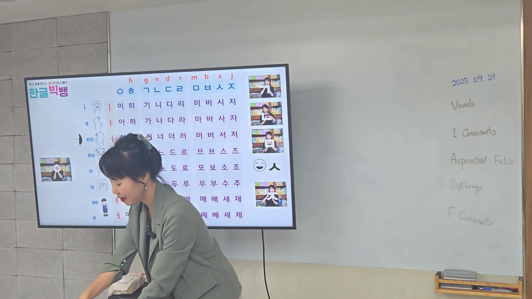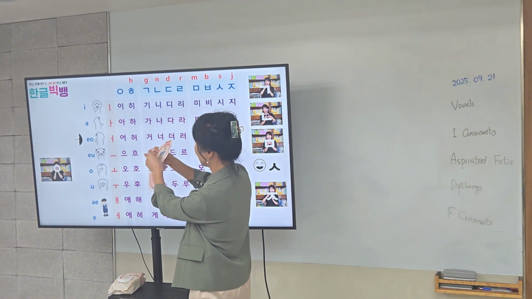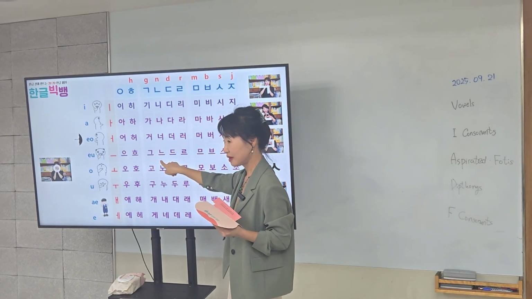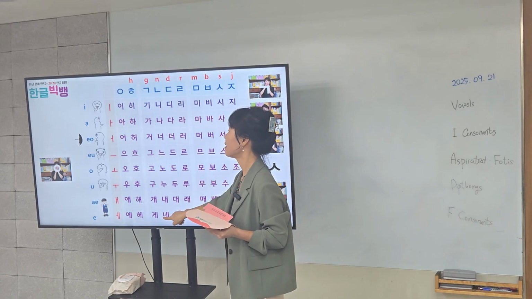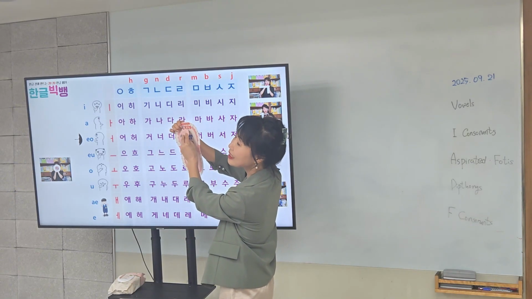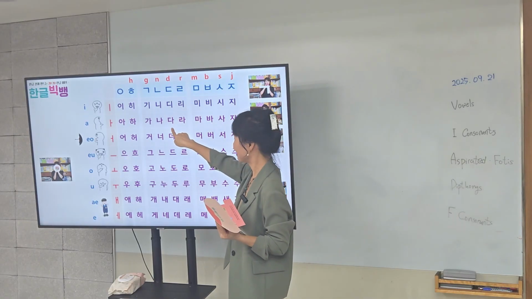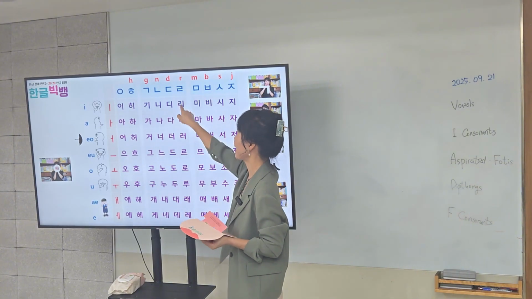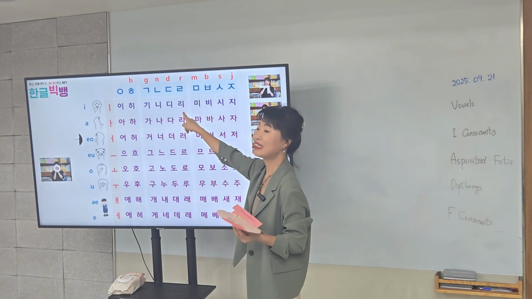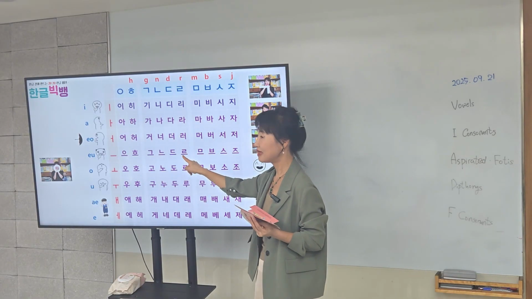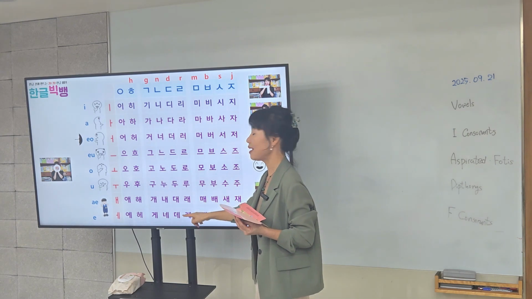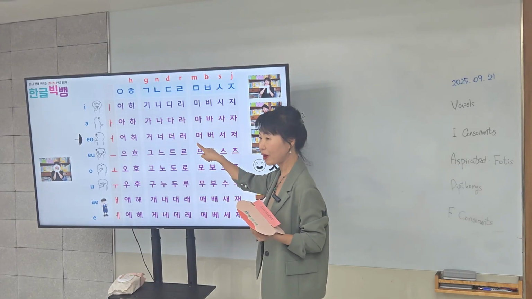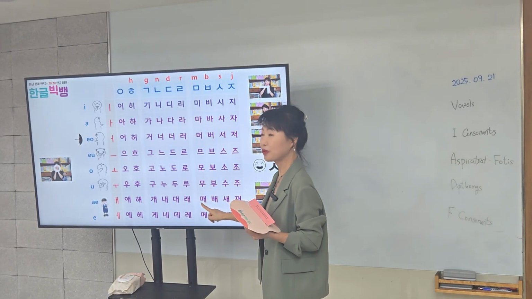Good. And the tip of your tongue touches your upper gum like this. It is n. So ni, na, no. Okay. With more t. So ti, ta, 더, 드, 도, 두, 대. Okay, and like this, l. So, li, la, 르, 로, 루, 레. Good, and m. So, mi, ma, mo, mu.